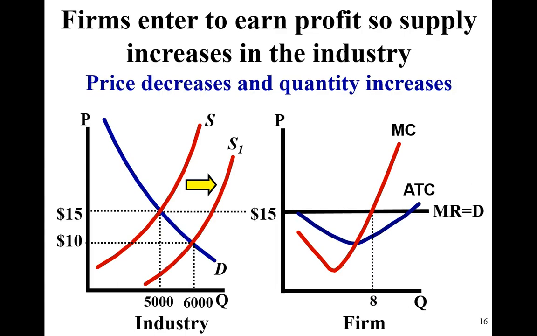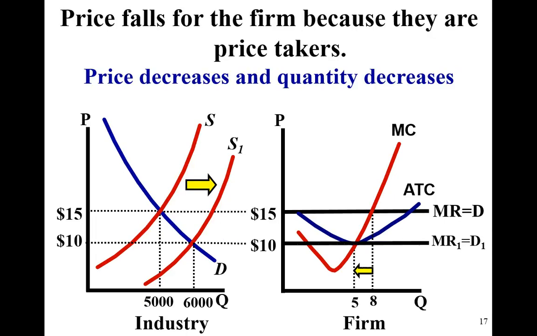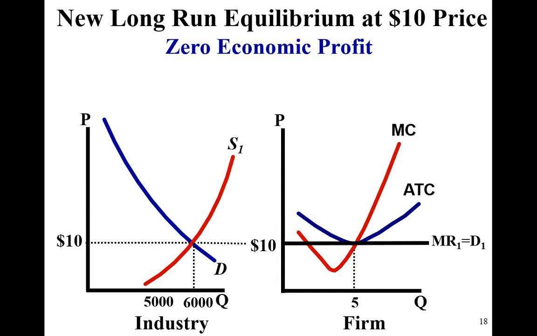Look at what happens to our price. Our price drops down and our quantity drops down. Our firm is going to be what we call the price taker, remember? So $10 is going to drag straight across. You see that? It's going to hit your normal profit. Boom. We just went from the short run to the long run, and we're set up with a normal economic profit. So there we go. Now, that's what you finalize yourself with. Your price went down, your quantity went up in the industry, and we're good to go.